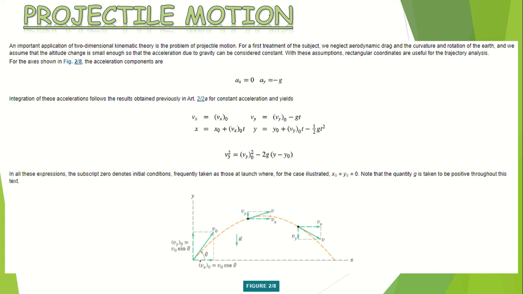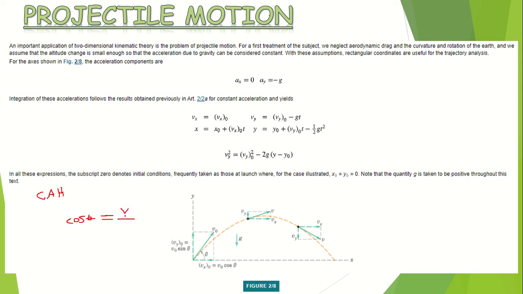To solve this component, the horizontal part of this triangle, you have to use cosine of the angle, the angle here theta. So from our trigonometry, cosine means you have the adjacent over the hypotenuse. The adjacent is this one, so cosine is adjacent over hypotenuse.